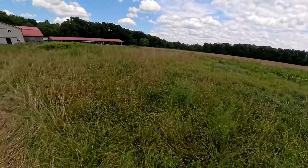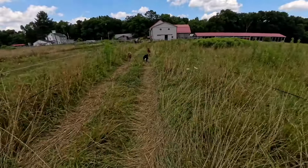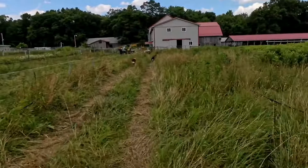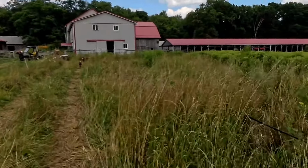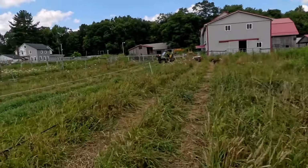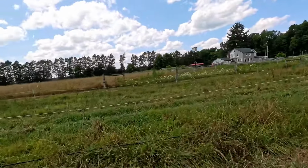Okay. Let's go back and see what's... There goes the dogs. I believe Paige is tied in the buggy so that she isn't there. It's quite nice. This is a nice field. Other than the perkers, it's a pretty nice field.